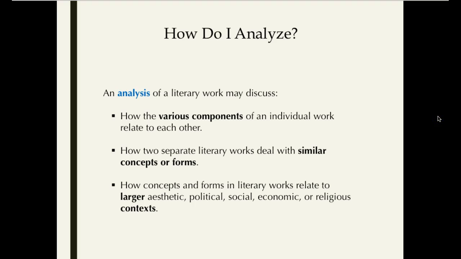So when you get down to how do you do the analysis piece, an analysis of a literary work may discuss how the various components of an individual work relate to one another. It could look at how two separate literary works deal with similar concepts or forms. It could also examine how concepts and forms in literary works relate to larger aesthetic, political, social, economic, or religious contexts.